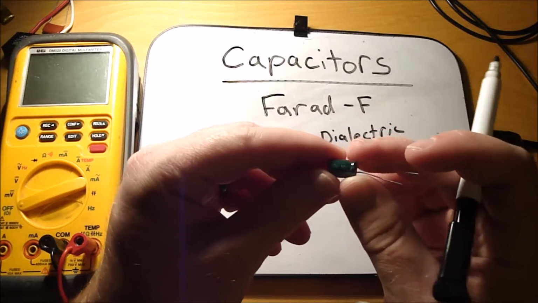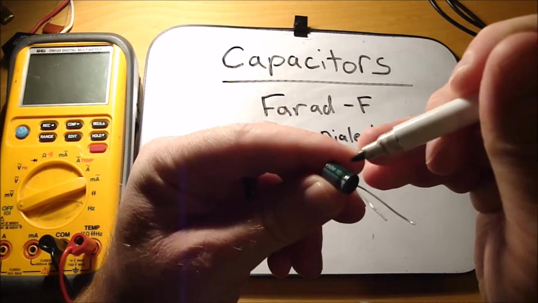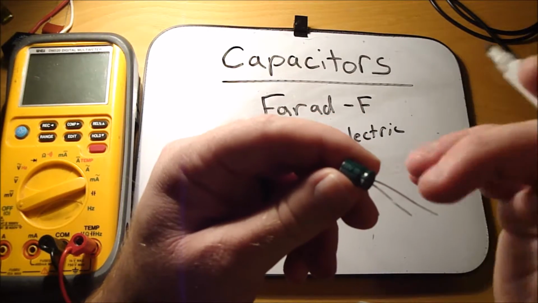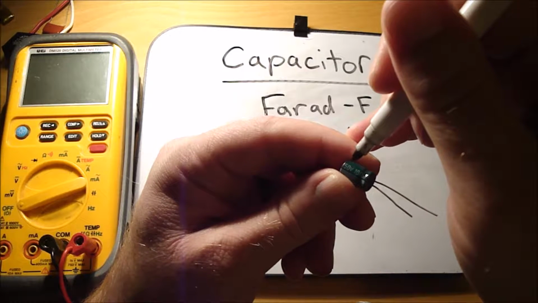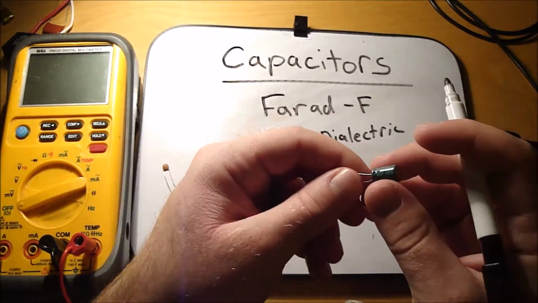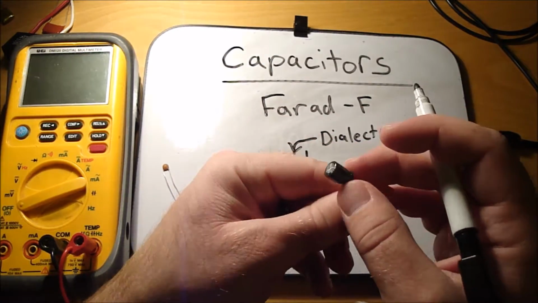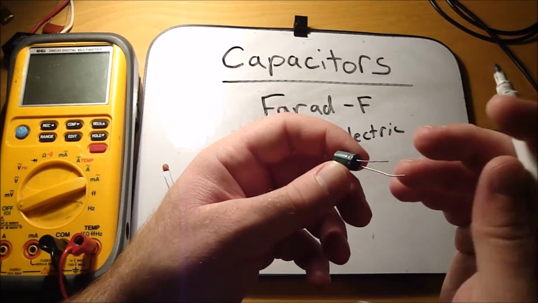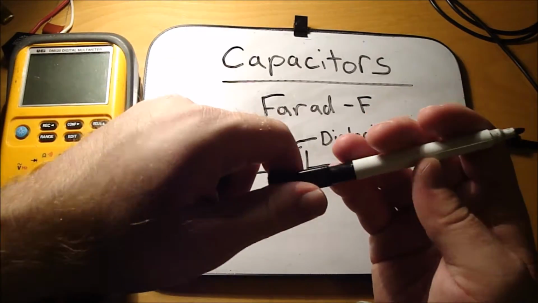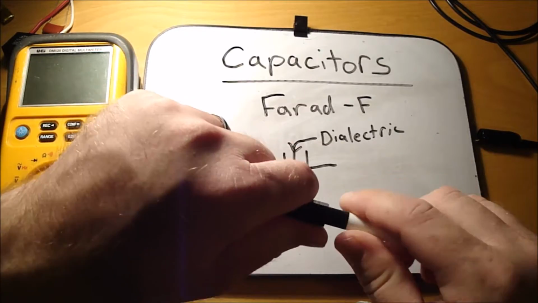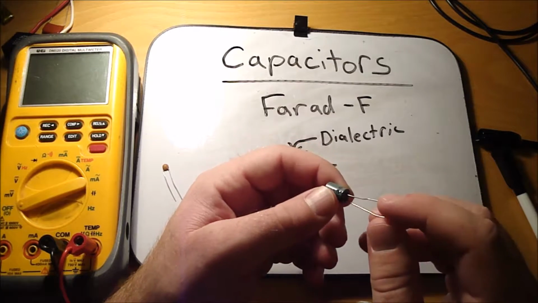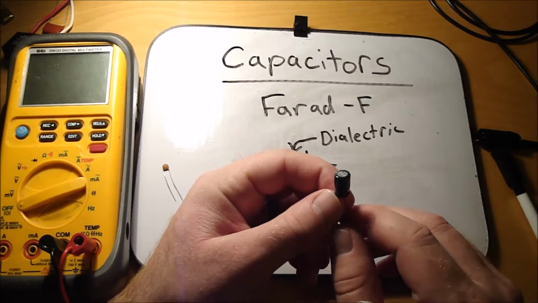Let's look at what this capacitor is. This one is a 100 microfarad and it's a 50 volt capacitor. So the capacitor will be rated in what voltage maximum it can handle, and then the farad. And also there's two different types of capacitors. There is polarized, which have a positive and negative side, and then there's unpolarized, which do not have a positive and negative. They can be charged in either direction. The ones that have a positive and negative, you do not want to charge backwards because it will explode.